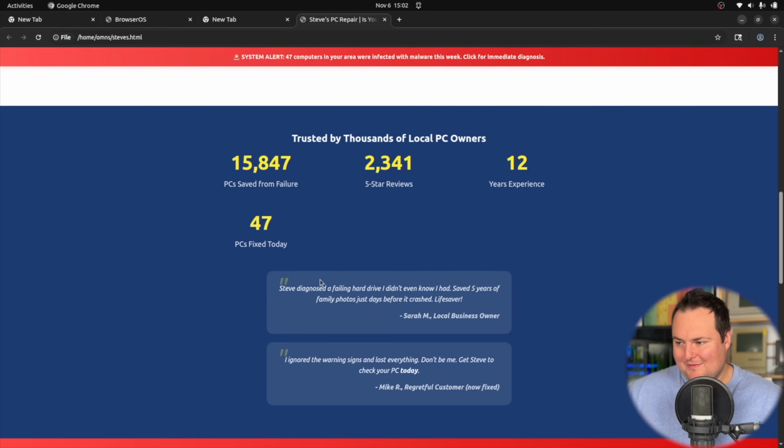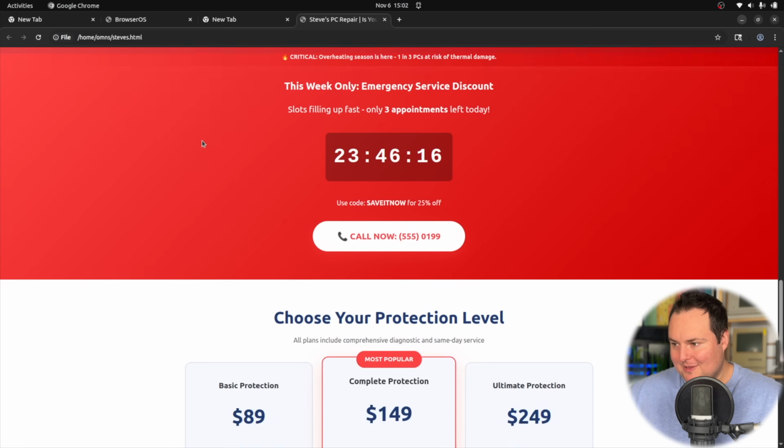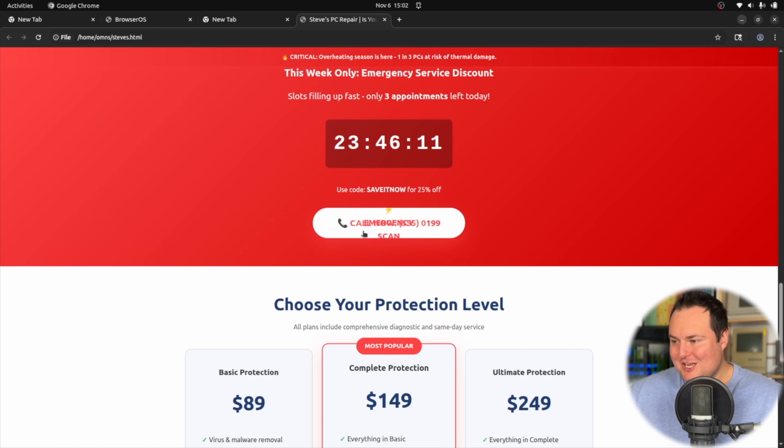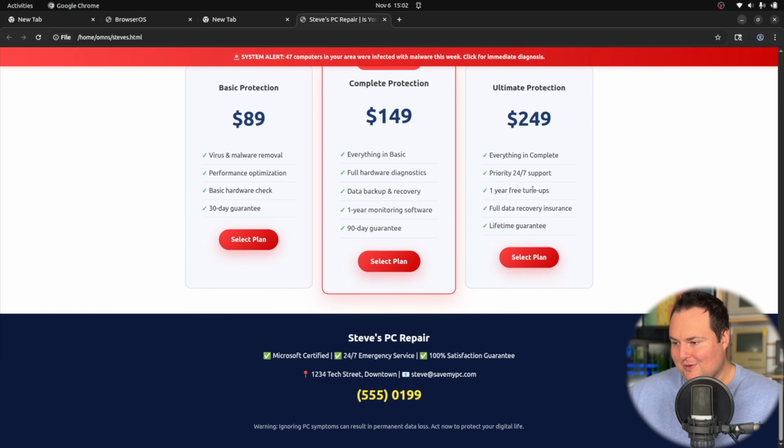Like there's some kind of awkward arrangement of UI elements and things of the sort, but we do have timers. We again have the animations, drawing access. Interesting. So we do have pricing things right here, and then we have a very simple footer just saying Microsoft certified.